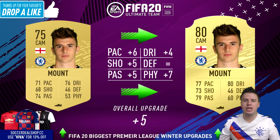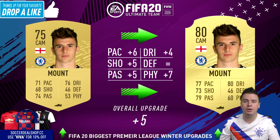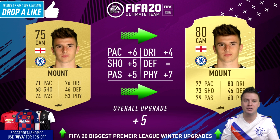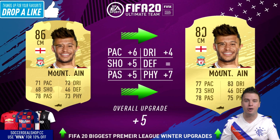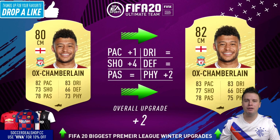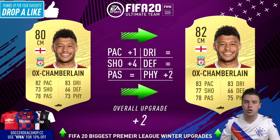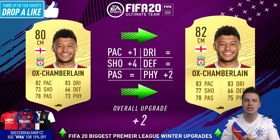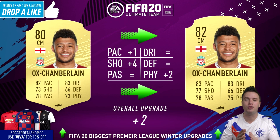Once again, we go back to Chelsea with Mason Mount. Mason Mount, you will get an upgrade this month. From 75 non-rare at least, I think he should go up to an 80 rated playmaker. Finally, Oxlade-Chamberlain is recovered from his injury and he crowned himself as one of the best goal scorers, with beautiful goals this season because he scored some beauties already. The Ox is back, and that is good news for Jurgen Klopp and for himself.